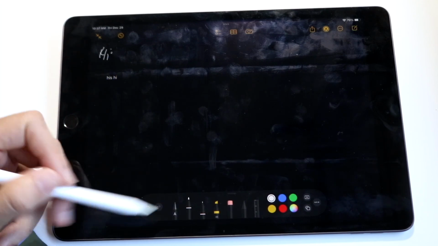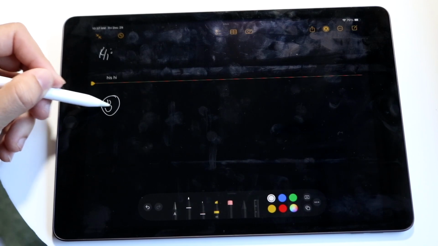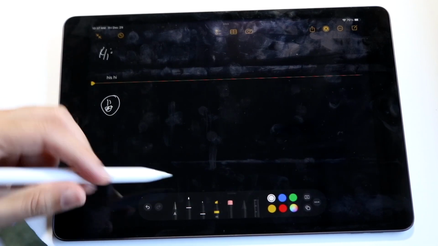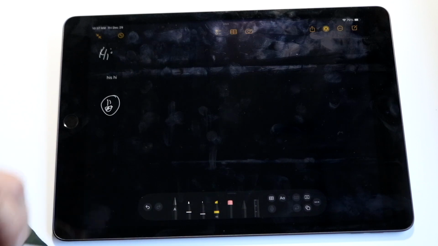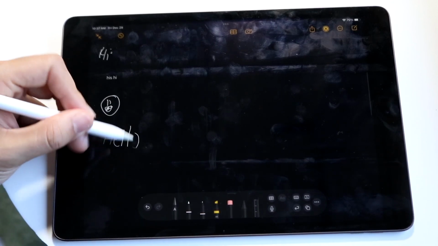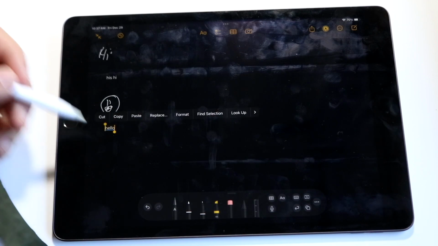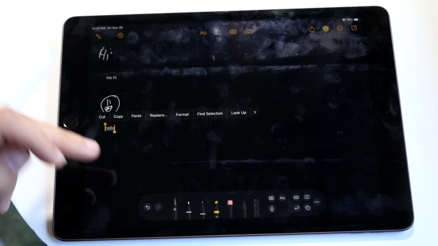Now I can also click back onto this panel if I want to just write down whatever I want to and then go from there. So this is not going to automatically convert it. But if I want to, I can tap on this A, and I can write down hello. I can write down whatever I want to, and it will automatically change it all, which is so cool. So that's another cool thing. And again, the same gestures work. If I highlight over, I can click cut, paste, whatever.